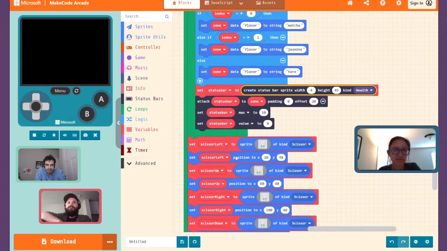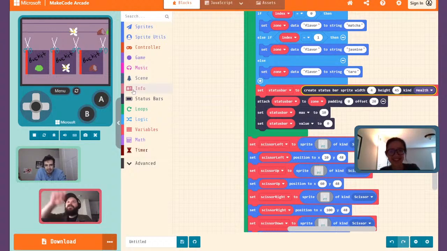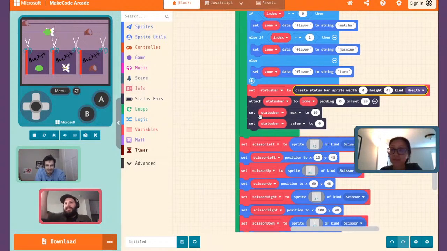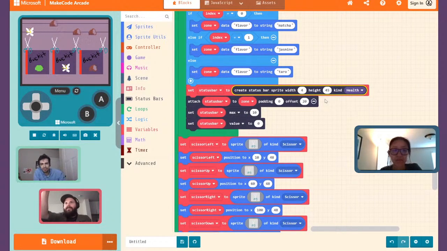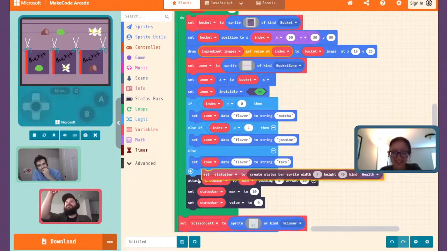If you want to specifically set the colors, there's a block for that too. If you just move the status bar up, inside of where you're setting the zone, you can set the colors based off the ingredients.